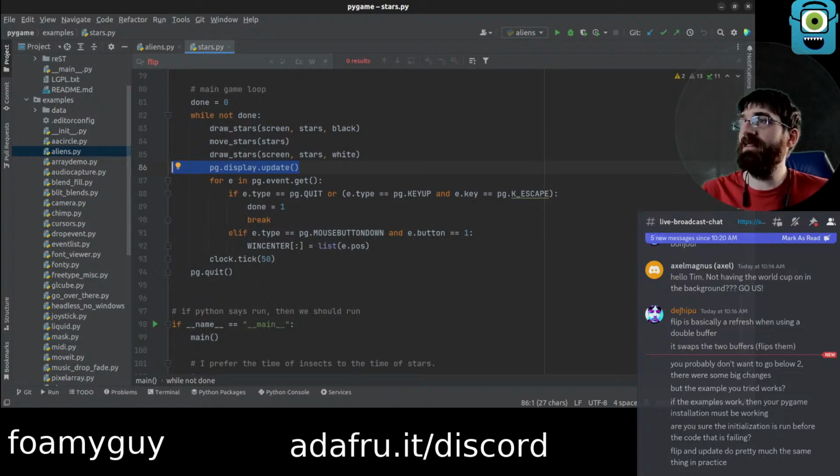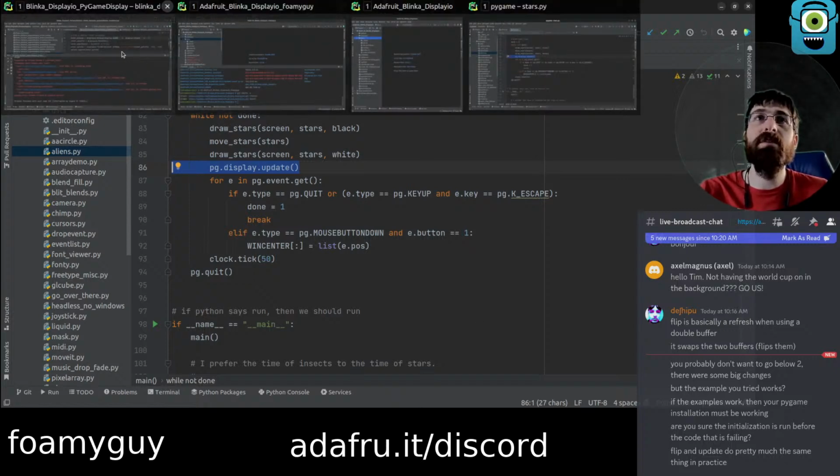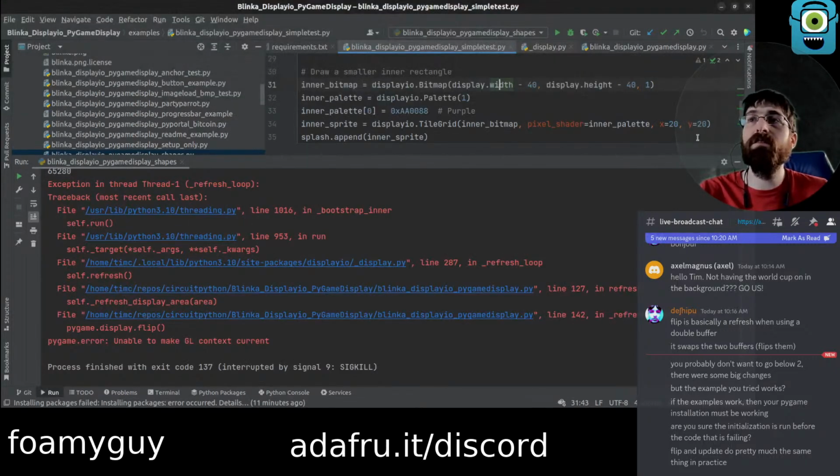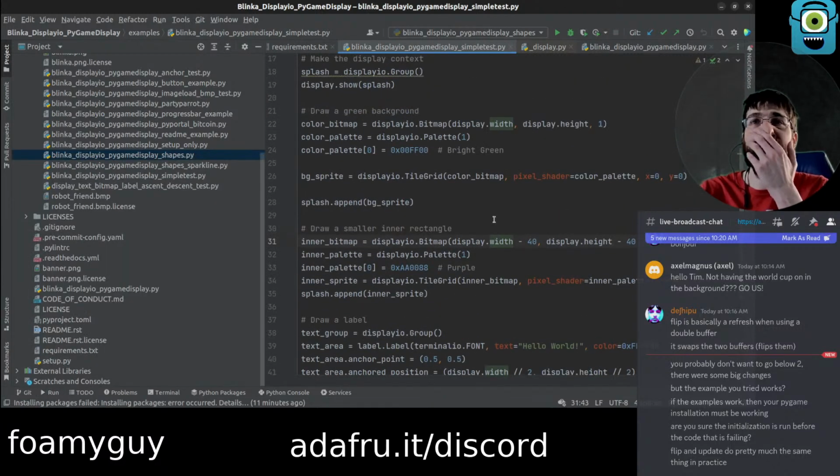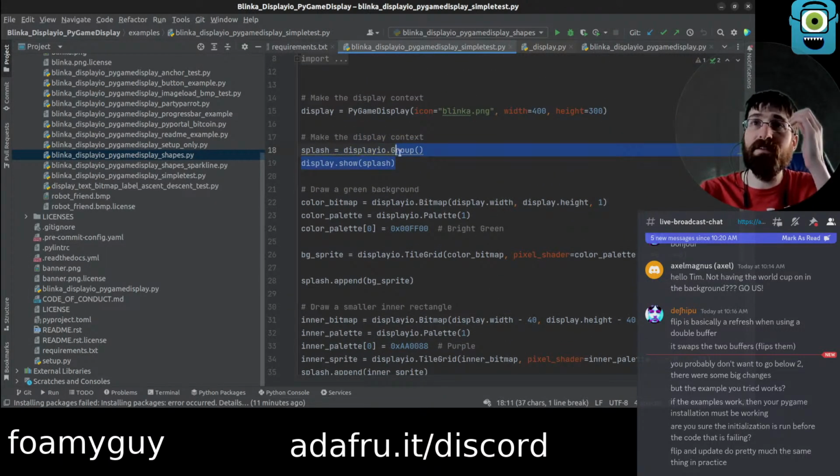Simple test is actually modified. I'll run the shapes though. Shapes failed the same way, and shapes is unmodified. They show history as well. What's my modification? I just changed the size is all. Got rid of max size in group. Does this actually have max size in group? That would be a DisplayIO error though, not a Pygame error, I think. No, it doesn't have that anyway, yeah.